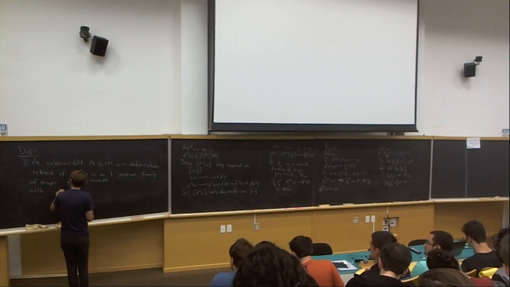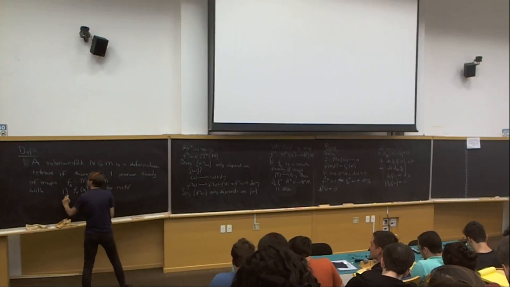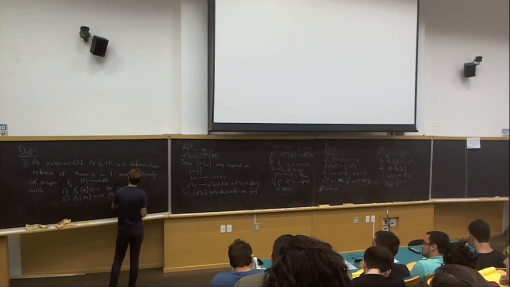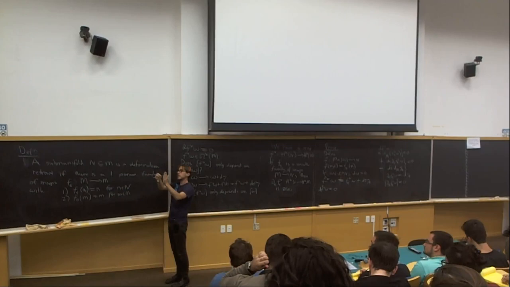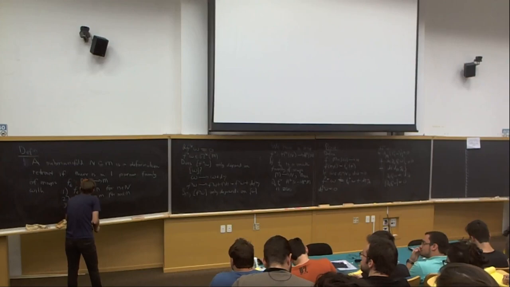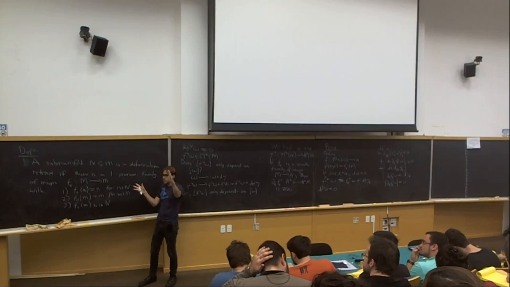So firstly, FT, if I take a point in N, I get back that point in N. Secondly, F0 of any point gives me back that point. So if I take this family of maps, at t equals 0, it's just the identity mapping. It does nothing. And as I move it along, the third property tells us that F1 of any point is in N. So as I increase t, it squishes things down until eventually everything is squashed down to this submanifold.